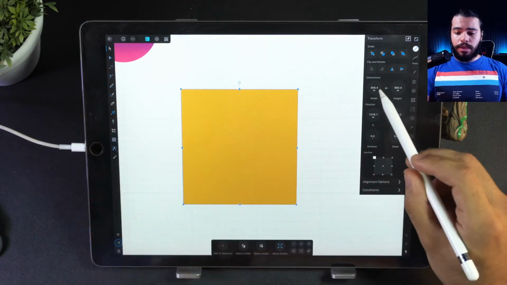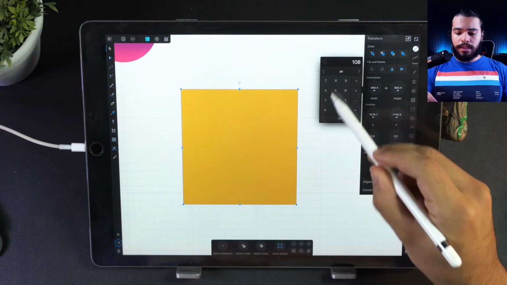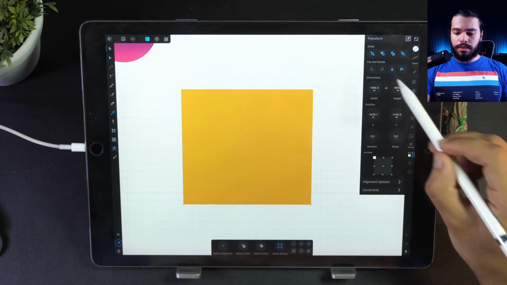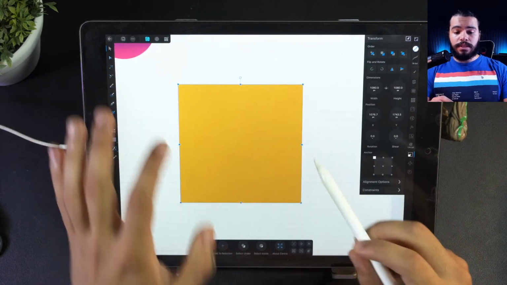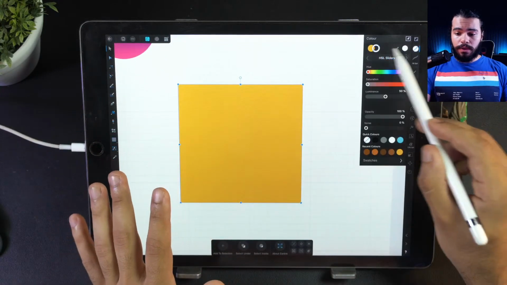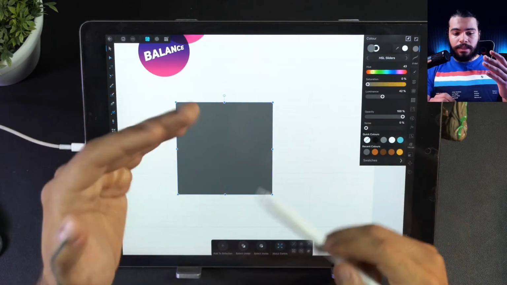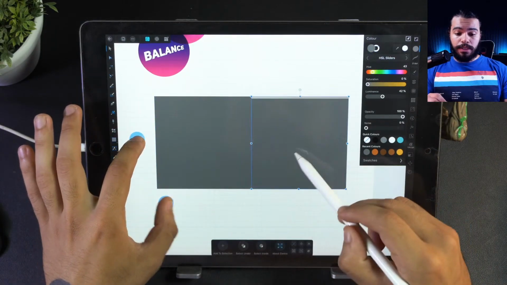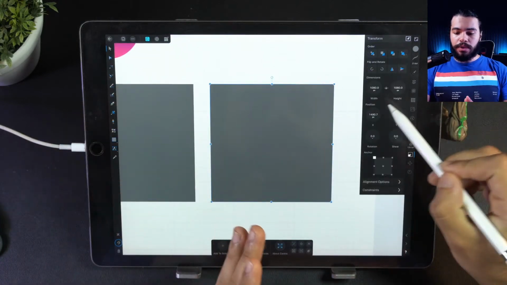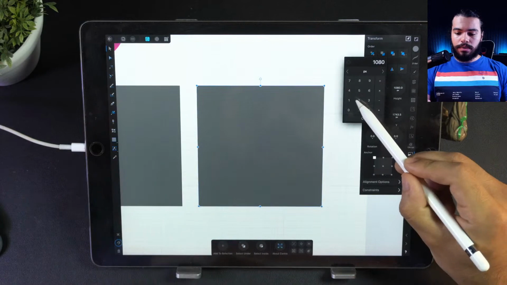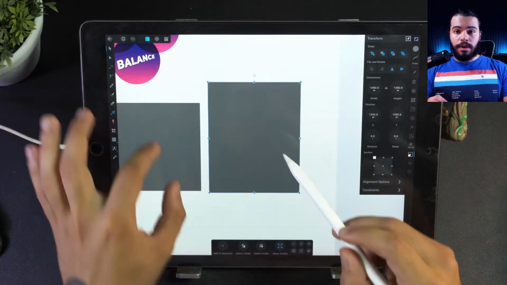Here I will set this as 1080 and this one as 1080. This is the pattern for Instagram. And if you want to make a portrait, you just need to set it to 1350. So this is another dimension.